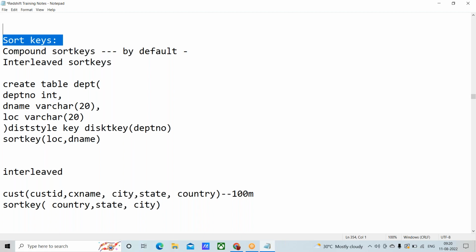So this type of processing is called a full table scan. Full table scan means the entire table's records will be scanned. Scan means checked against the filter that you have applied. It fetches the record and checks whether this particular record matches the filter value, which is department number equals 10. Like that it will do for all 100 million. That is a full table scan.